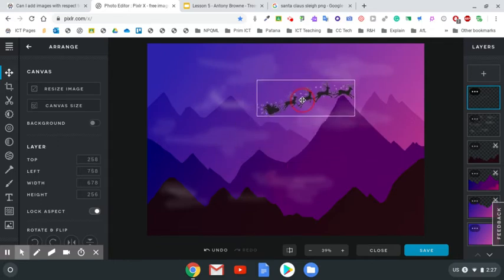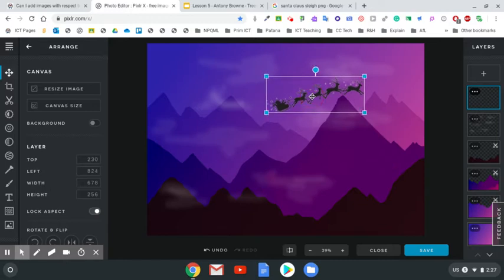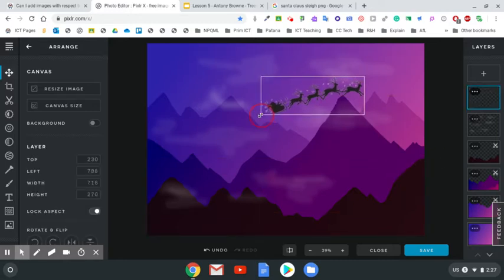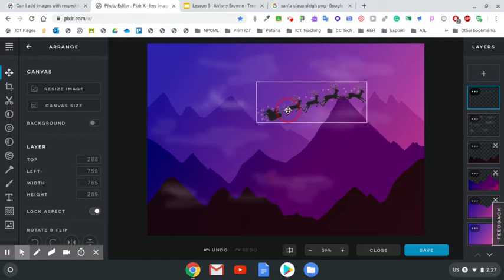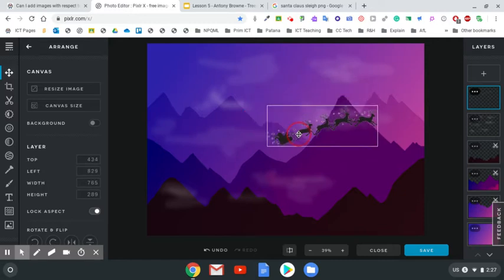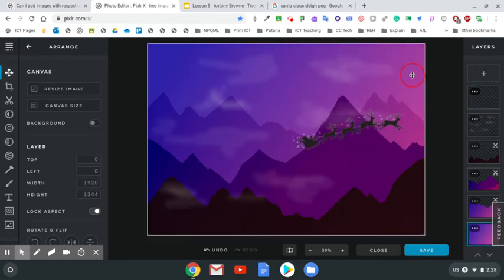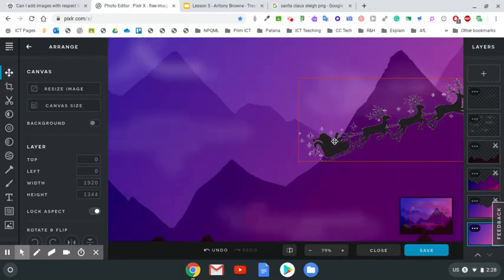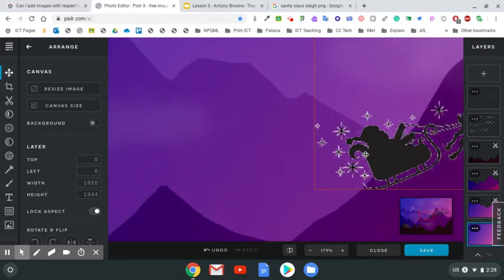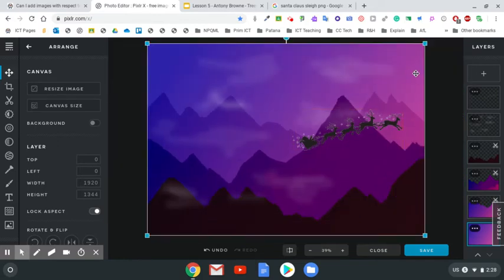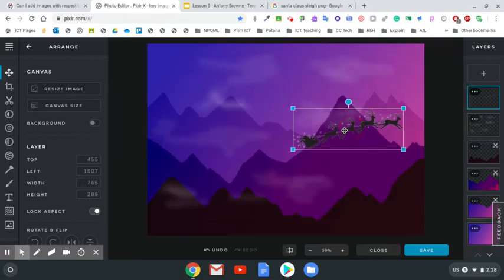I think I'm going to make him just sort of hop over that peak there. Maybe I could make it a little bit bigger. Or maybe he's going through the valley. I'm not sure. What I want to do is kind of make sure that the size works and he sits sensibly in my image. I can zoom in and think about these white patches and perhaps tidy that up a little bit. But for today, I'm just going to leave it as it is. It looks like this kind of Christmas magic flowing off him.